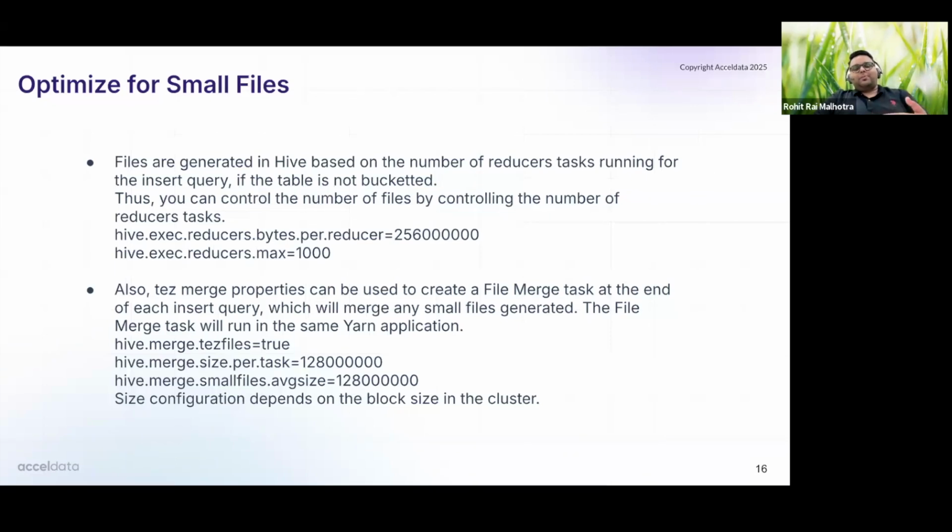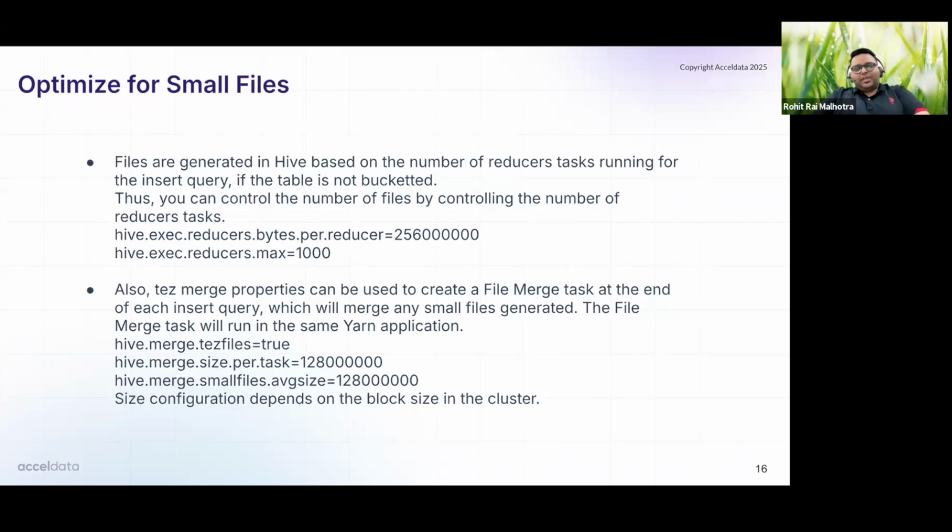It will depend on those number of tasks how many files are created on the HDFS side for that specific table. Now, if there are 10 reducer tasks running in the last vertex while loading the data into the table, you will see 10 files created on the storage side or on the file system side. So you can manage the number of files using the number of reducer tasks, and I have already spoken about how to manage the number of reducers.